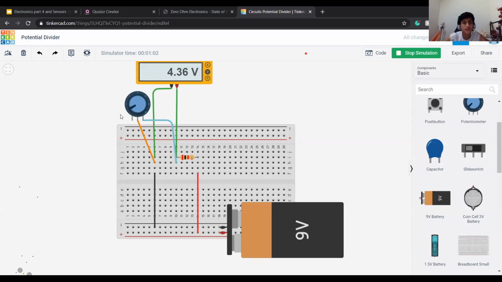Now, what if I were to use the potentiometer as a sensor? Imagine I put the potentiometer on my door and I am reading the voltage readings in another room. If someone comes in and turns the door, the potentiometer will turn with it. So the voltage value will change and I can see it in another room. So in another room, I come to know that someone has opened the door.